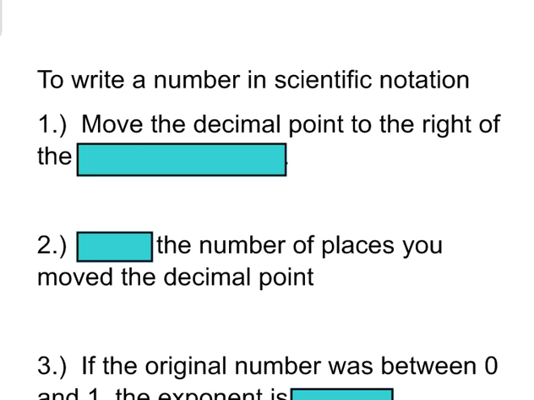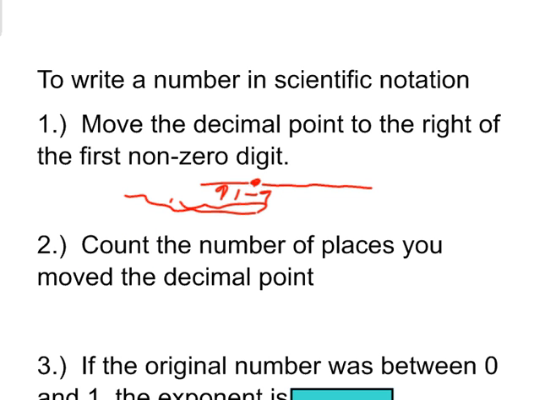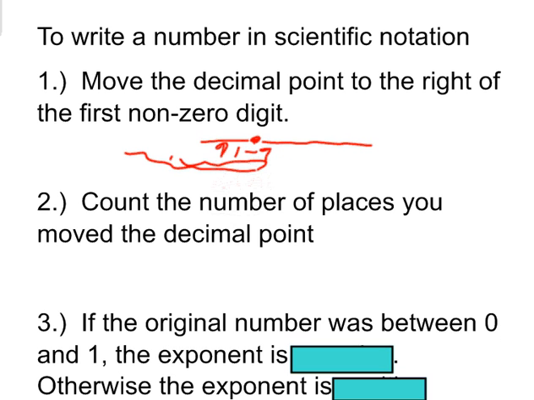If we want to go from standard notation to scientific notation, here are the rules that let us do that. We move the decimal point to the right of the first non-zero digit. What we're saying is we move the decimal point whichever way we have to until we end up with a digit, a decimal point, and then maybe some more digits. But this digit must be somewhere between 1 and 9. That first digit must be somewhere between 1 and 9. Of course, you count the number of places that you move the decimal point, and that's the value.